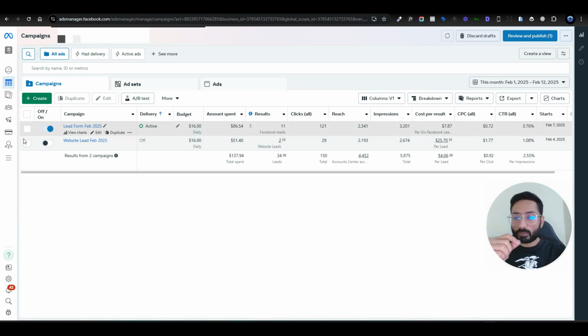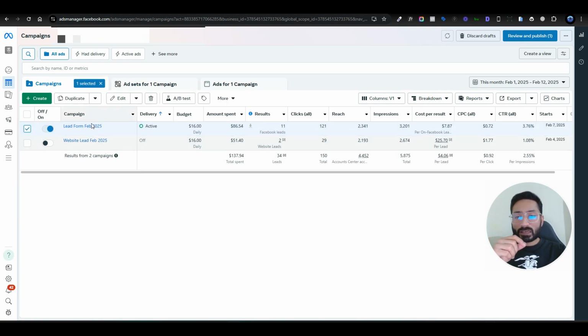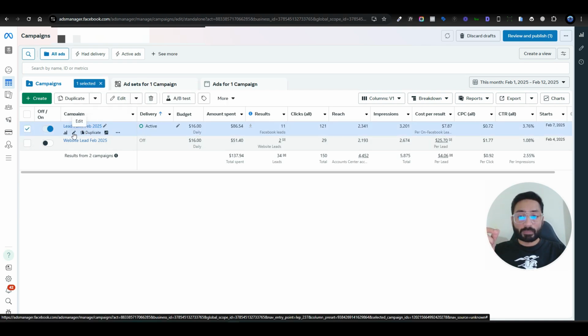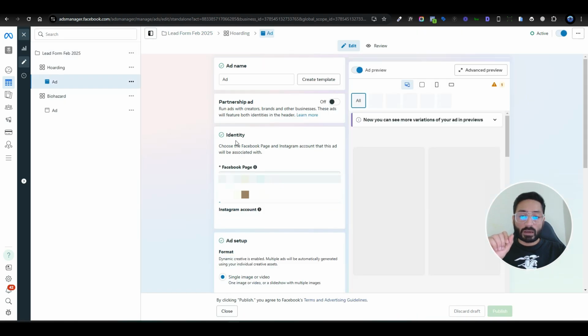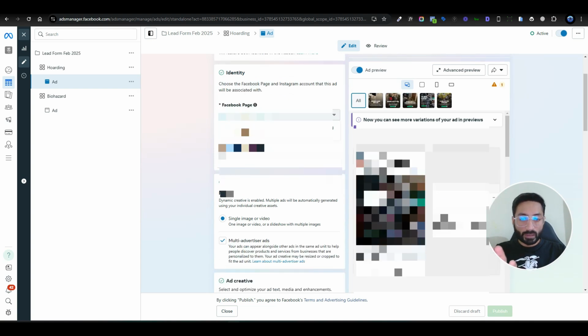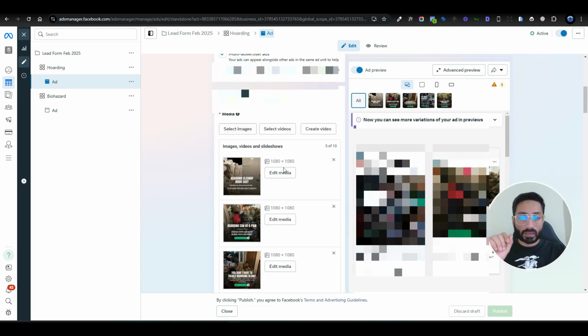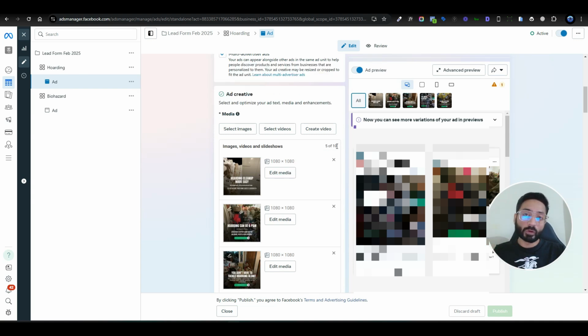This same ad campaign, let me show you the setup. We have the dynamic ad setup here, and you will see how many ads we have set up. I will not show you the exact copy and everything, but you will have an idea. So now we have space for 10 ad creatives to add. We only added 5 ad creatives here. We still have space to add 5 more ad creatives.